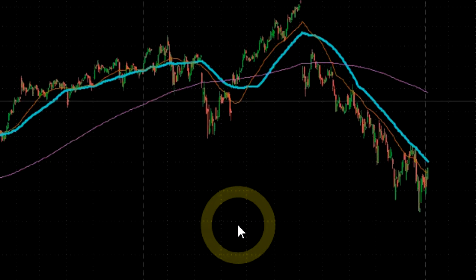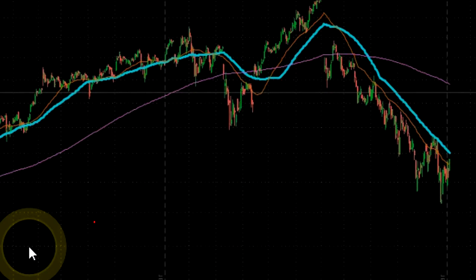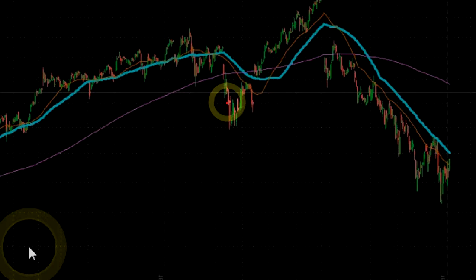Now, another thing is, and this is not a great example, but let's look at this 200-day moving average. The 200-day moving average is right here. Now, some investors will say, break at the 200-day moving average, I'm out. Some will wait for the retest. So break at the 200-day moving average and then retest right here, I'm out. So I'm in. I get the 200-day moving average, but it comes back up.